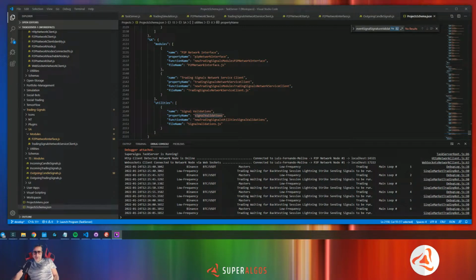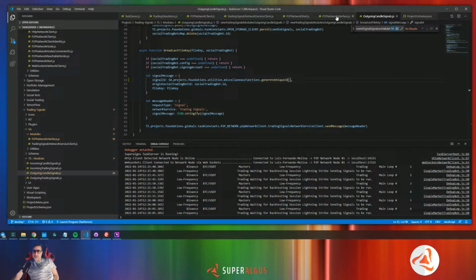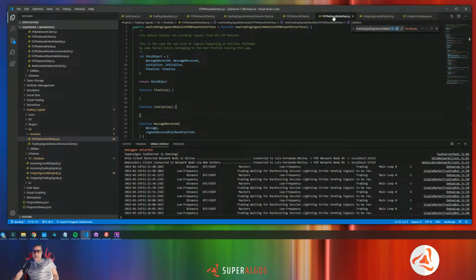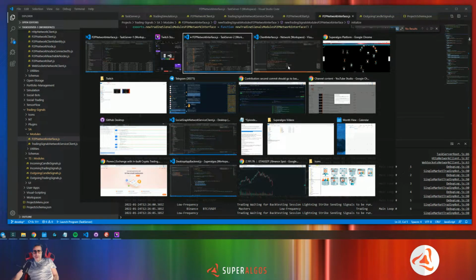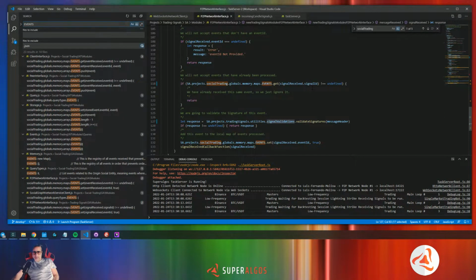So project schema, no. Outgoing candle, no. Okay, we are peer-to-peer network one. So I got lost. We were here checking the events and we saw this signal validations. Validate signatures.